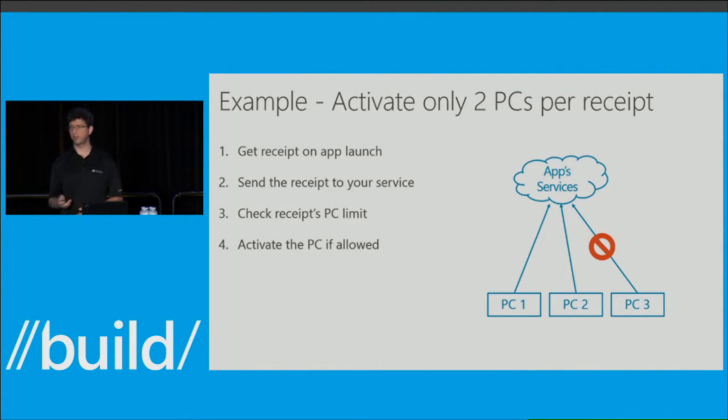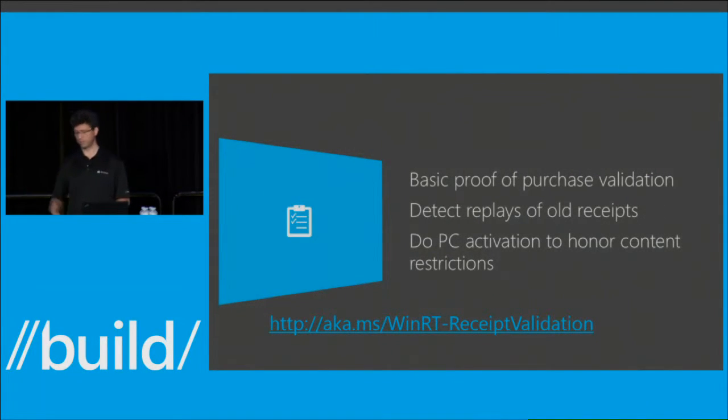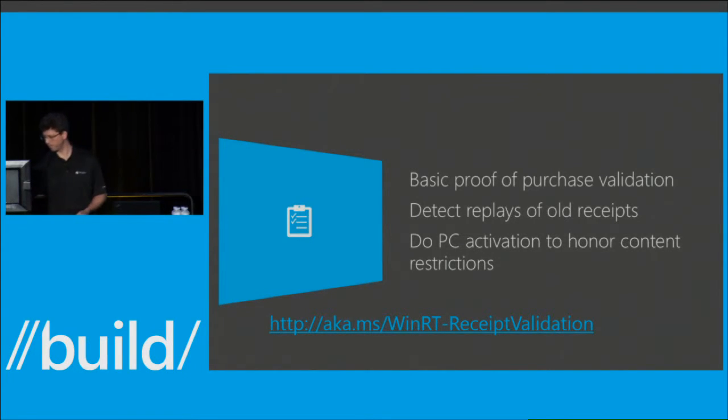Another example of something that you can do is you can have a policy where, say, you're distributing some content that you are getting from a third party. That third party has restrictions on how you can stream that content to your customer so that they can only use it on 2 devices, for example. So you can implement a policy on your server that only 2 devices can be used for this particular receipt. And I'll show you how that code works. So let's switch over, and I'll show you some code. This code will talk about how to validate the receipt up front, and then also how to look at some of the information in the receipt to do some of these policies that you want to implement on the server side.